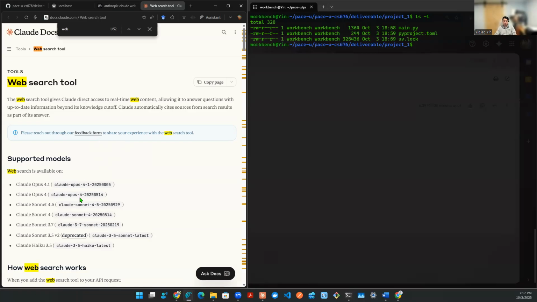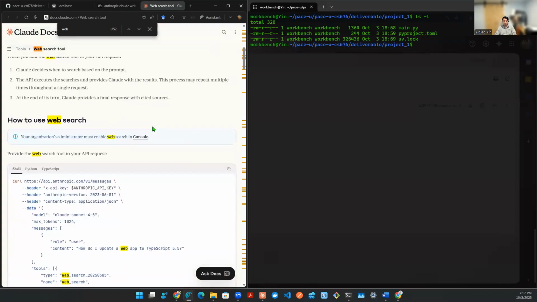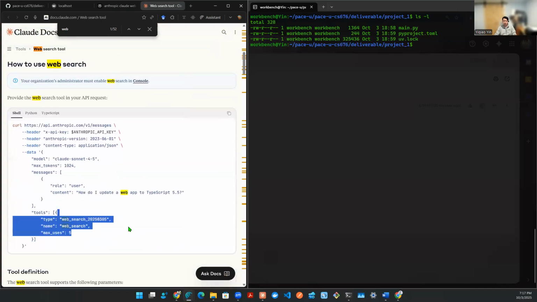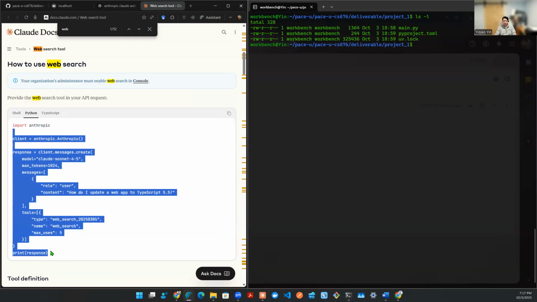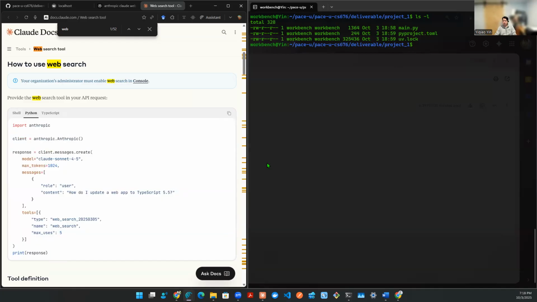Web search tool, I think 3.5 is here. This might be deprecated. I think that's the model we're using right now. But certainly you can do a web search tool like this. Okay, so with all that being said, now let's see what we can do with web search. I can navigate to Python, maybe that's a better version. And I think I can probably just copy this code when we are building our tools in the main.py. With all that being said, I think I'm ready to go ahead and build this tool.